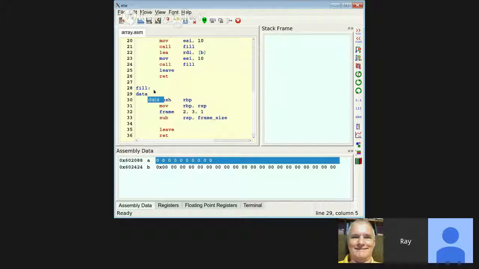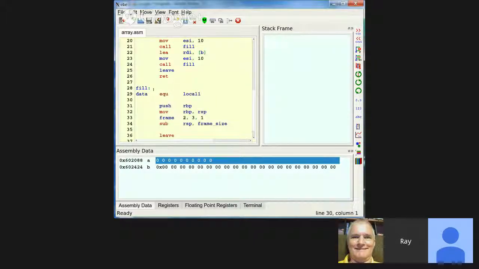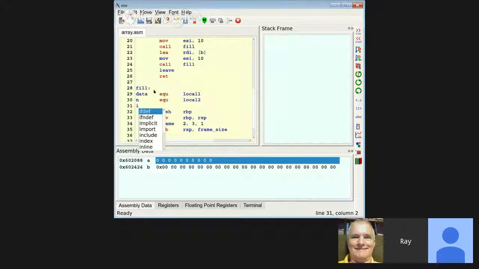I can say data, EQU for equate, and equate that to local 1, and then I can let N be EQU for local 2, and I want to have an I, which I'm going to use for a loop counter, equate that to local 3.